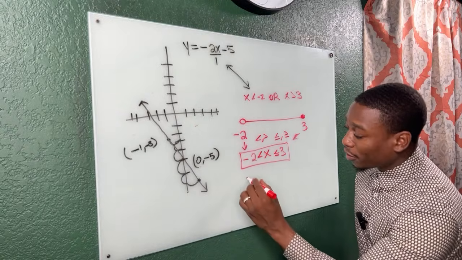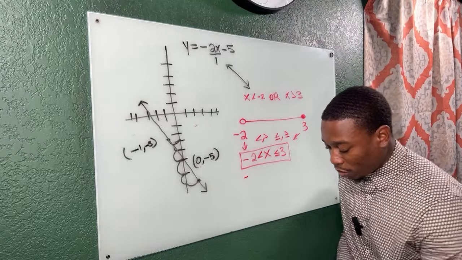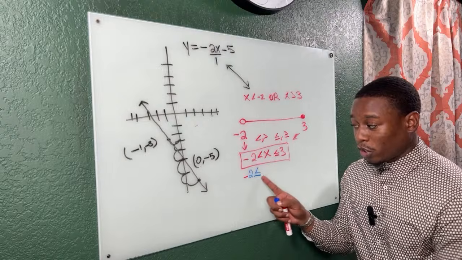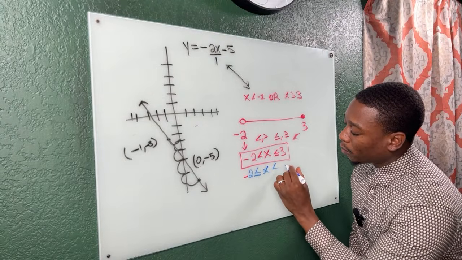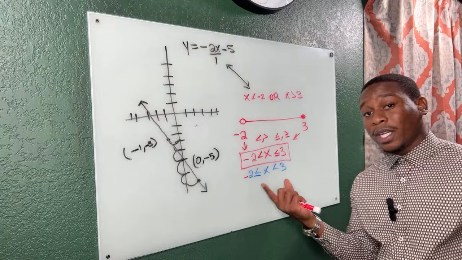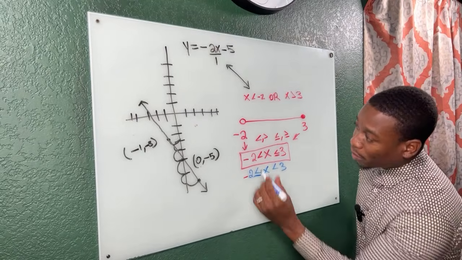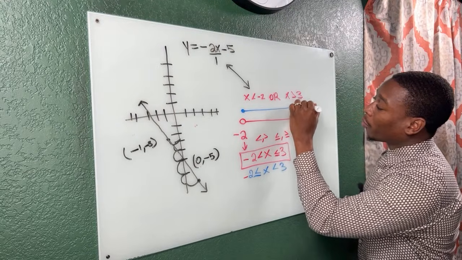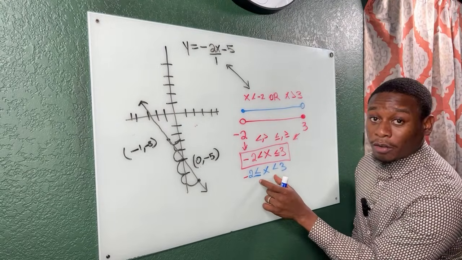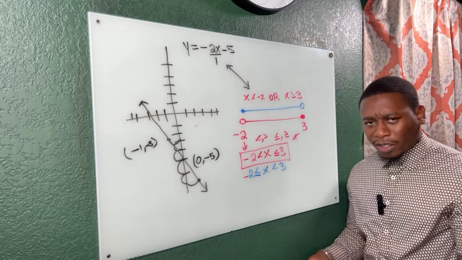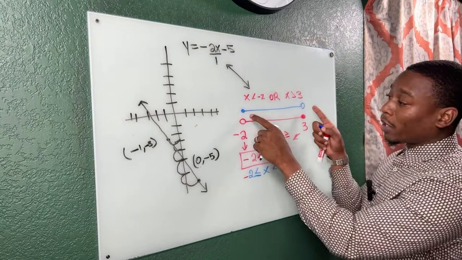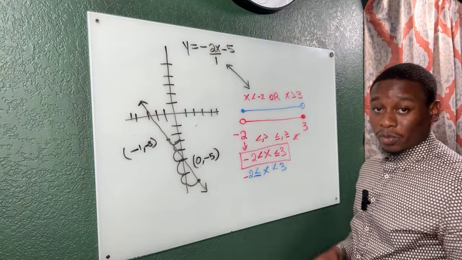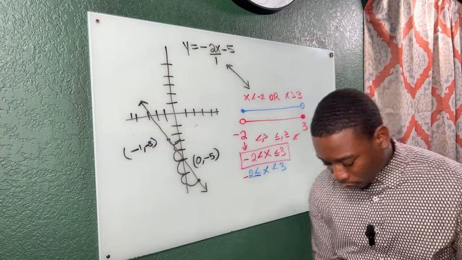Other things you're going to see are something like this. As a matter of fact, let's switch into blue. So they're going to give you the numbers, right? They're going to switch the signs. So if this was the inequality they gave you, what happens is now in blue, this would be a closed circle, and then 3 would be an open circle just based off the inequality symbols. So a lot of times students get this wrong, but they just forget the relationship between the open and closed circles and the greater than or equal to sign and so forth, okay?